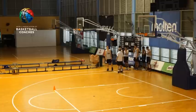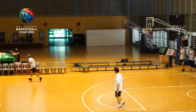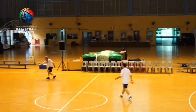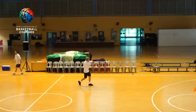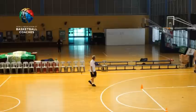What we're going to do now is go full court using those three things we just learned. So we're going to slide a couple, three. We're going to sprint, get to here. We're going to drop step, slide for three. We're going to run over to the halfway line. We're going to drop, turn and run to those angles. So you're going to slide three, turn and sprint. You're going to cut him off at the cone. You're going to do a good drop step, get down and slide for three. Then you're going to push and get to the halfway line.